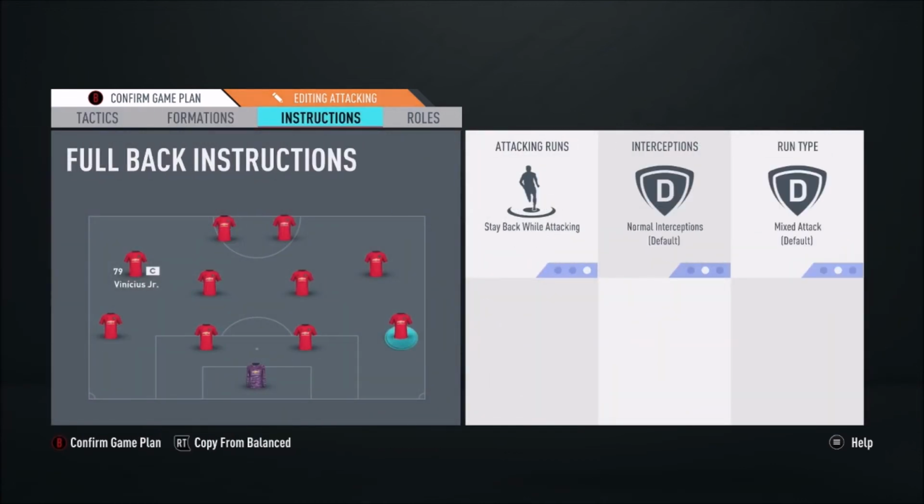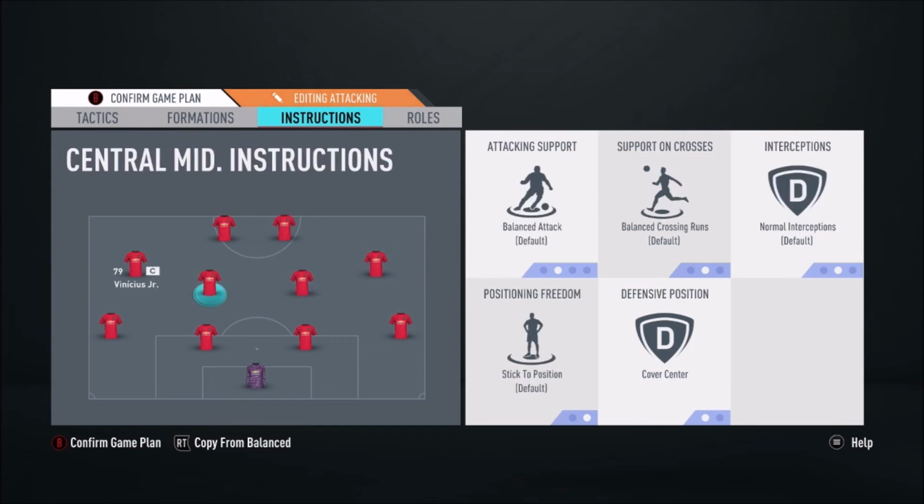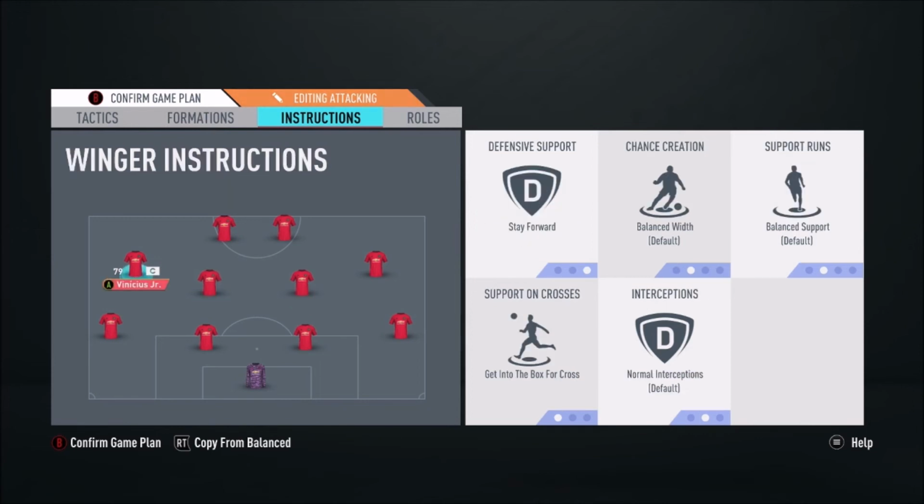Stay back while attacking on all your fullbacks. So this is different. Right centre mid, I have stay back while attacking, cover centre. Your left centre mid, I have it on balanced attack, so it's a bit like the basic one. You kind of have that centre mid filter between attack and defence more, whereas your right centre mid's just, you know, standing back. And this is a bigger difference.